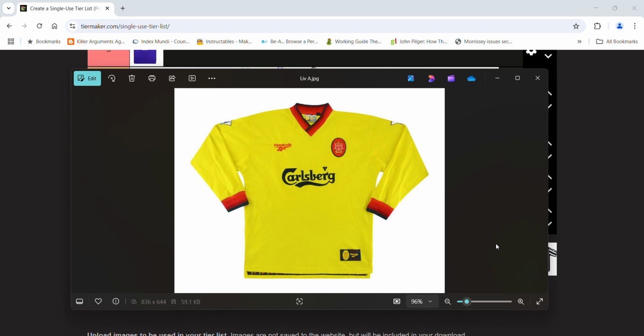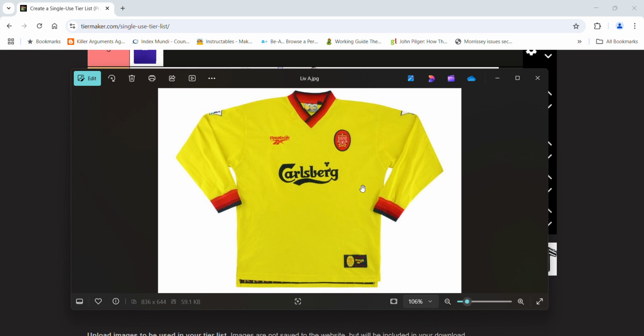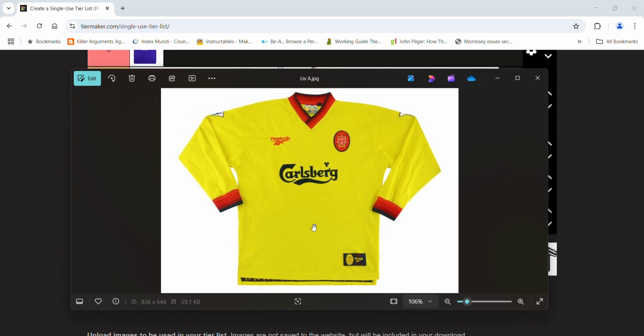Right. You might notice they rectified their heinous error from the previous season where they had that ecru cream away kit. Maybe it was the outcry. I like to think that people made their opposition known. Scousers do tend to do that. I really like that shade of yellow. Liverpool tend to rely on green or yellow for their away, and I think that's a good design choice. I'm not the hugest fan of the club, but in terms of the design choice, yellow and green are good for away colours.